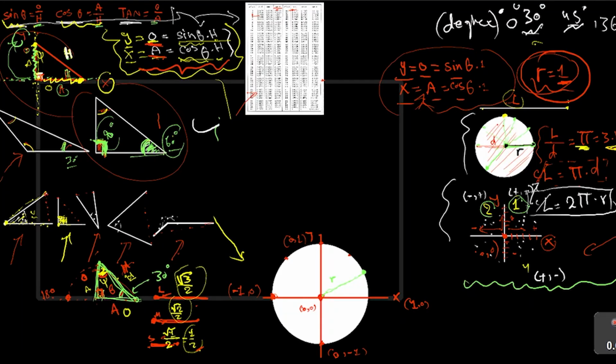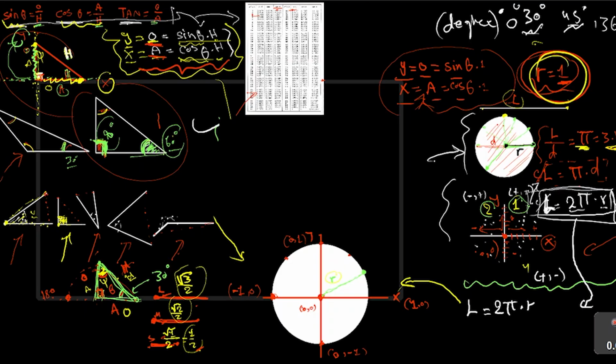Now, to understand that, we need to get back to the idea of the circle. I'm going to take this piece of information and I will rely on it. If you remember, our unit circle here has an important property that we established from the very beginning, and that is the value of the radius is going to equal 1. It means this unit circle has a circumference of 2 pi. In other words, if I am at 0 point here and I move all the way around the circle, it stops at 2 pi.